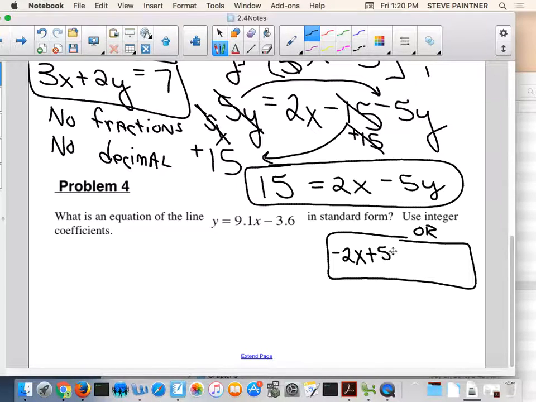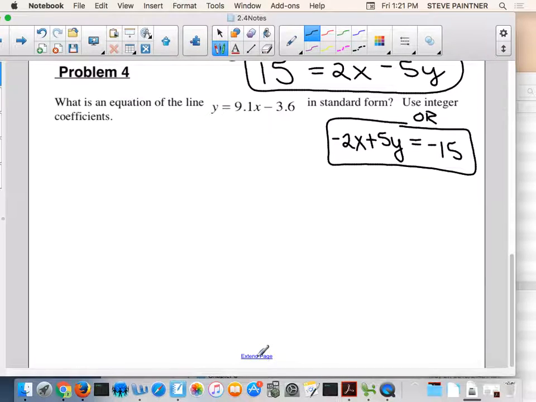Everything is basically opposite of what you see. This 15 would be what? Negative. Okay. So when I correct your test, I have to know that. If you have my answer, they get credit. But if you don't have my answer, you better have what? What do you think I'm looking for? Okay. Opposite. If I have 5x, you better have negative 5x. If I have negative 2y, you better have positive 2y. You get what I'm saying? So when I correct, I have to know that. There are two versions of the answer. Just do this: please just get the x term positive, because then when you look in the back of the book, it's going to match.